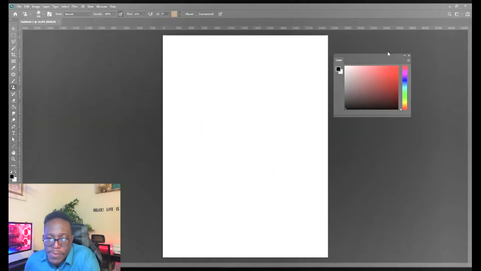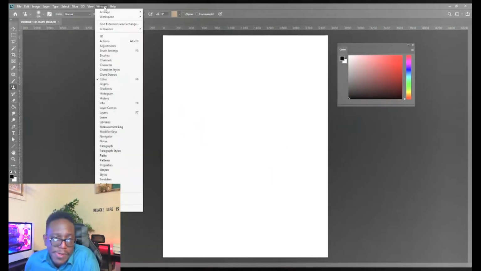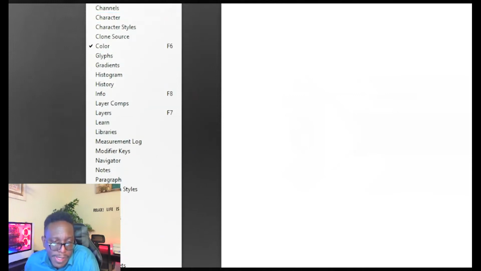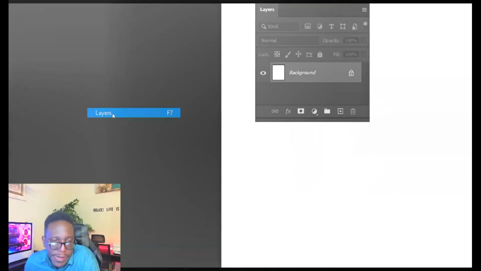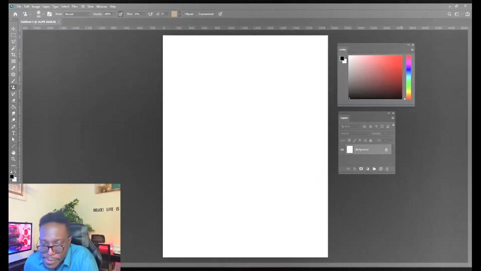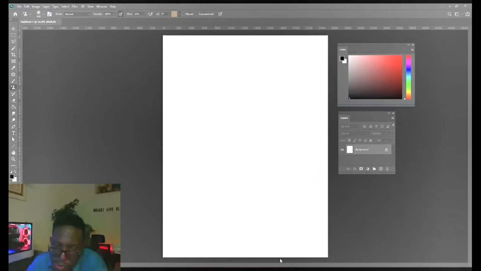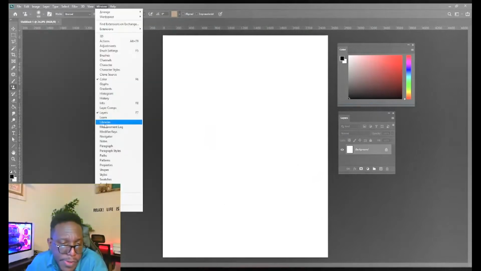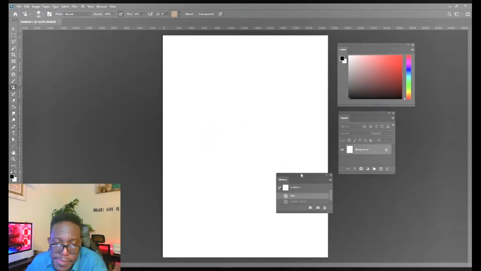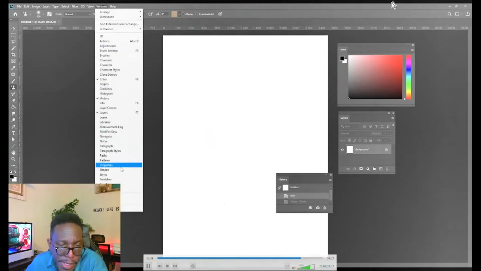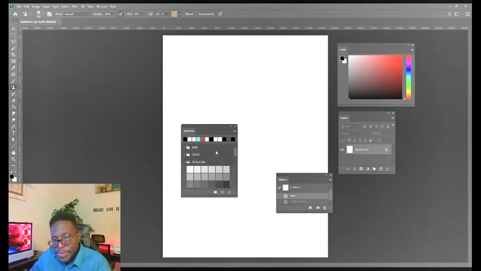Now I want us to open another panel. Let's go to Window, and we're going to open the layers panel. That's what layers look like there. I also want you to open, let's go again, the history panel, and let's go again and open the swatches panel.